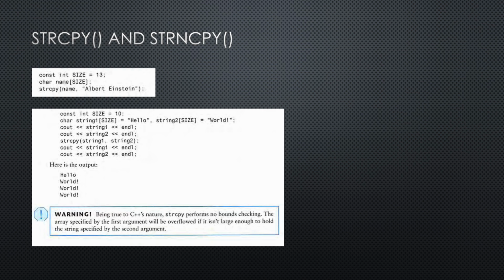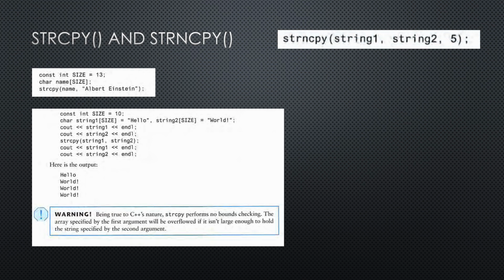Because of that, it's better coding practice to use the strncpy function. The strncpy function allows you to copy a specified number of characters from a string to a destination. So calling strncpy is similar to calling strcpy, except you pass a third argument specifying the maximum number of characters from the second string to copy to the first. See the example that just came up on the screen. When the statement executes, strncpy will copy no more than 5 characters from string 2 to string 1.